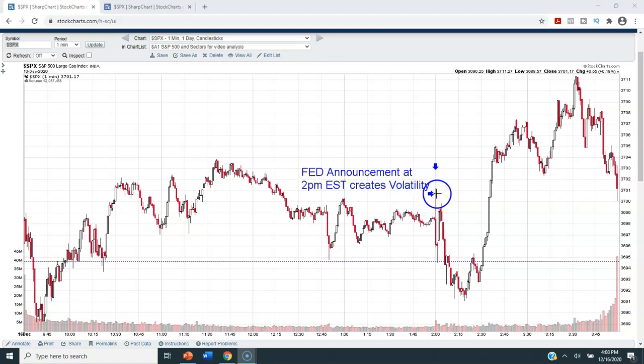So you can see right there at 2 o'clock, we had some long candles, and these are 1-minute candles, by the way, so this is a one-day, 1-minute candlestick chart of the S&P 500. And then we dipped slightly into the negative. The dotted blue line is where we finished up yesterday. We dipped slightly into the negative between about 2:10 and about 2:35. And then from there, you can see that the market found its footing, hit our highs just after 3:30 in the afternoon, and then kind of sold off from there. But again, finishing up 18 basis points today, closing above 3,700 at 3701.17.